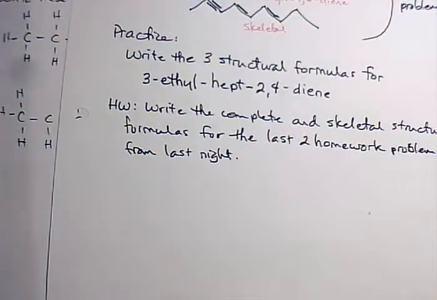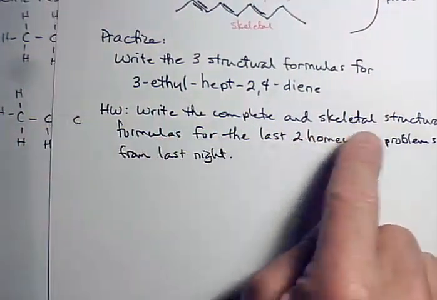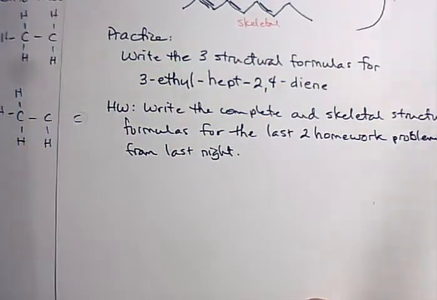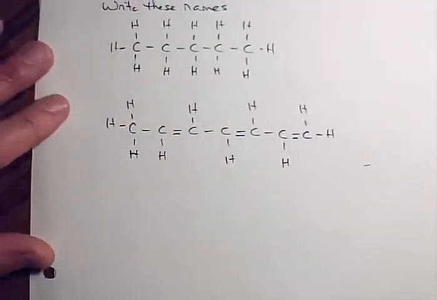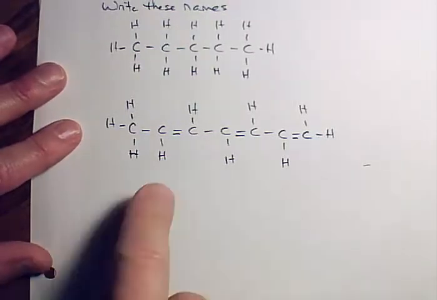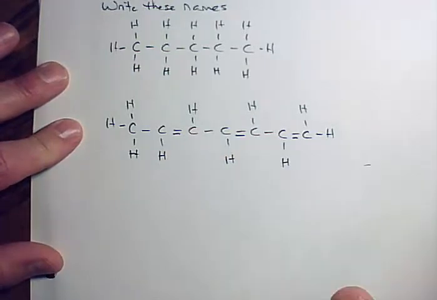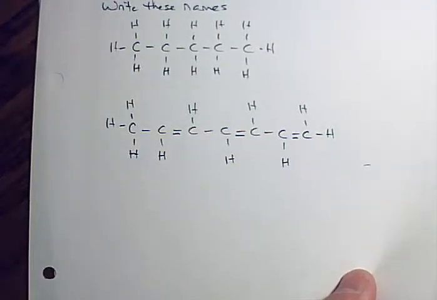So, last night's homework was to write the complete and skeletal structural formulas for the last two homework problems from the previous night. And those two homework problems were these two here. So we've got skeletal formulas, we've got complete structural formulas here, but we're going to write the condensed and skeletal formulas, okay?